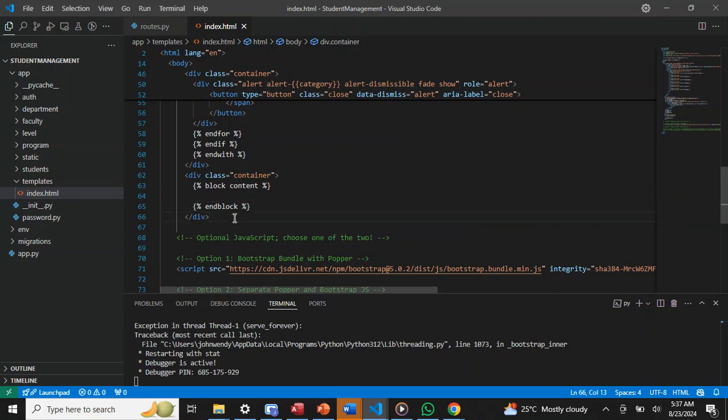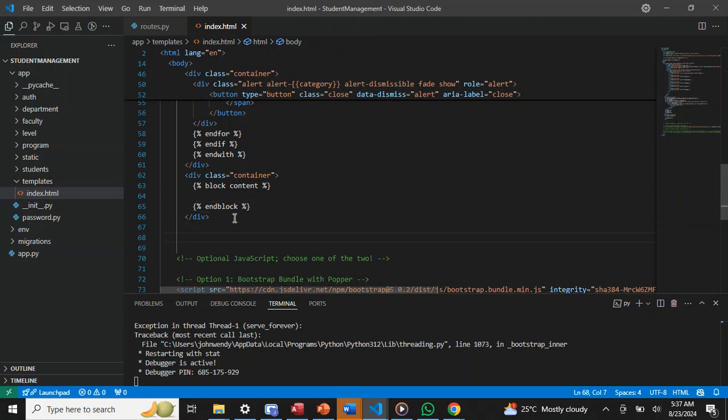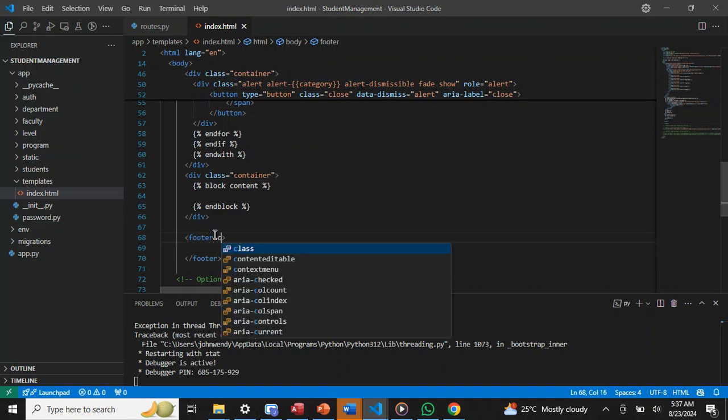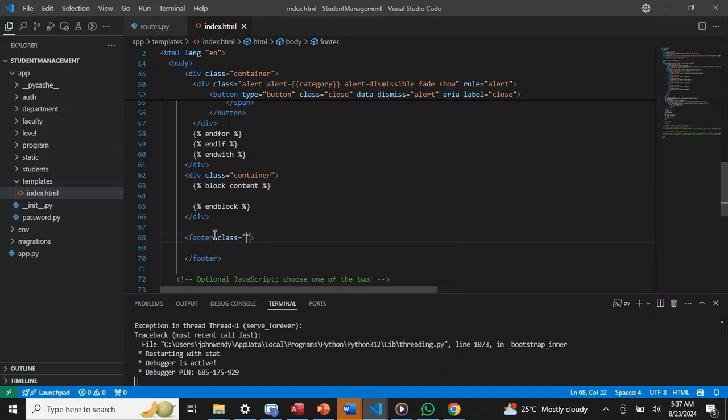Okay. So the next thing I have to do is include my footer. Okay, this is my footer. Let me just load a class. So let me put in bg-light, text-center, text-large. So let me leave this footer like this. Later I will do that, right?